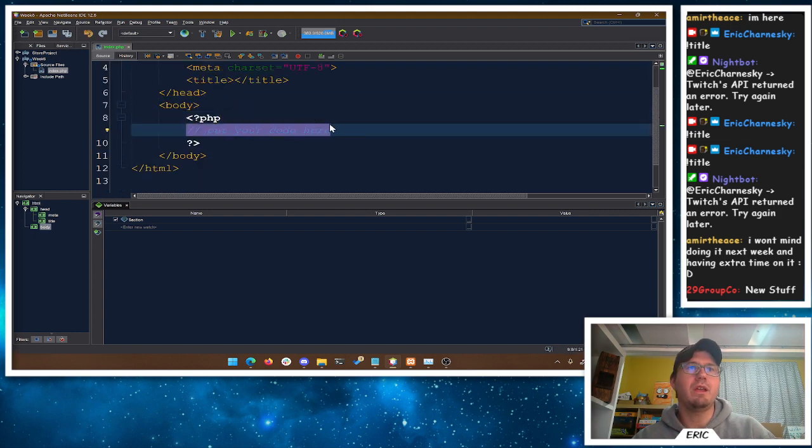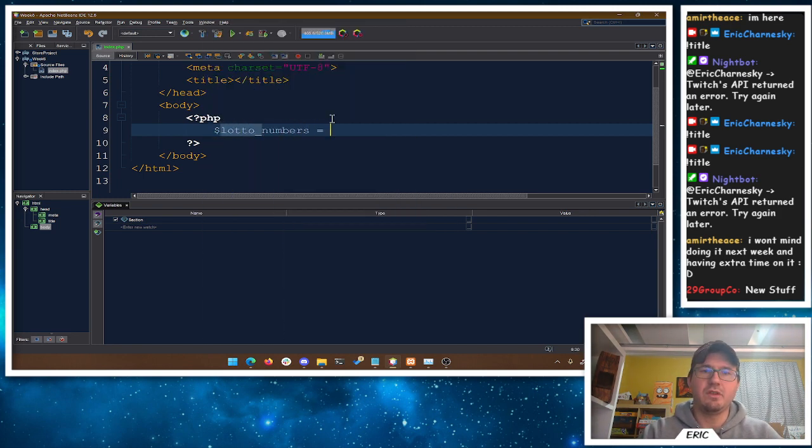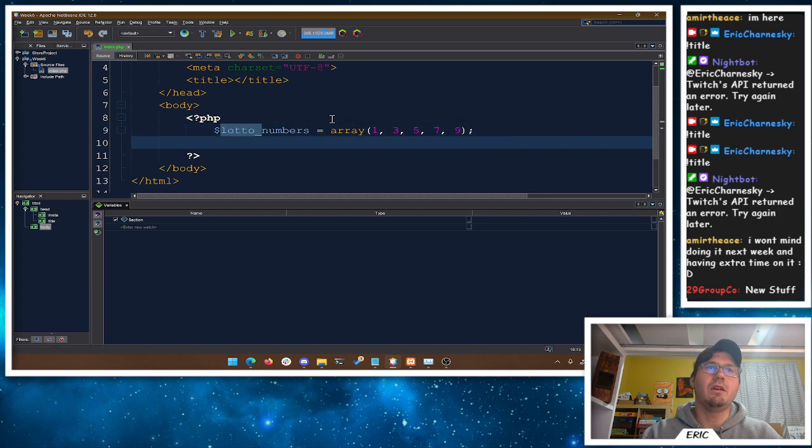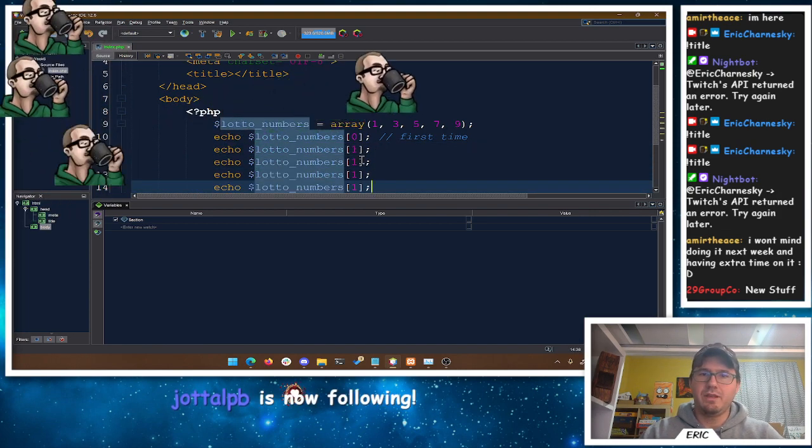So what you can do to create an array then, we can say these will be, I don't know, my lotto numbers is equal to an array of, and then I give it some values, like 1, 3, 5, 7, and 9. Creates an array of size 5 with indexes 0 through 4. And then I can echo my lotto numbers at index of 0, right, is the first item. Right, arrays always start at index 0. This hopefully is nothing groundbreaking and new here. And we can get all of our values here. Again, not super exciting here, but we can do all that. 1, 4, and 5, or we could loop through them as well.